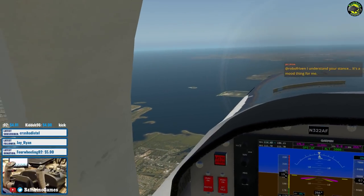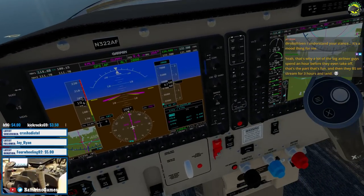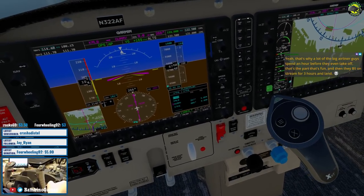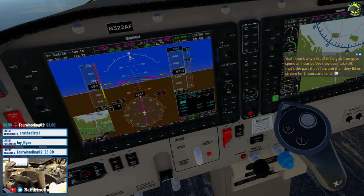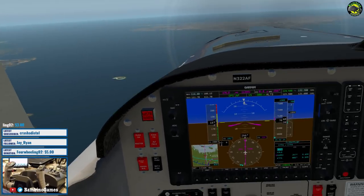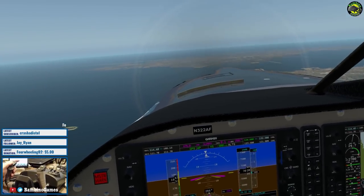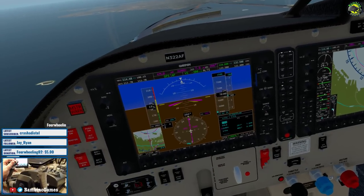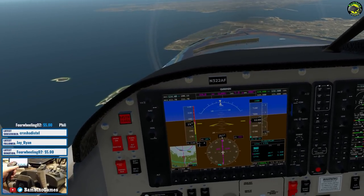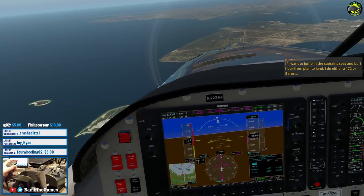All right, we're at 2,000, so let's check how this autopilot works here. We got a little bit of ways to go. So we're going to crank her down to, where's my altitude? We're down to 1,600 with a vertical speed, and we'll go down to 300. What? Wait a second. How am I at 7,000 feet? Whoa. Oh, I know what happened. I forgot to turn on the altitude hold. Wow. That's not good. All right, I need to get down fast here.